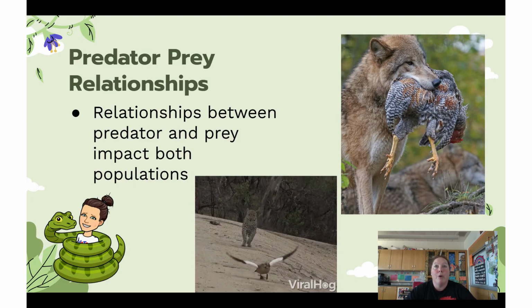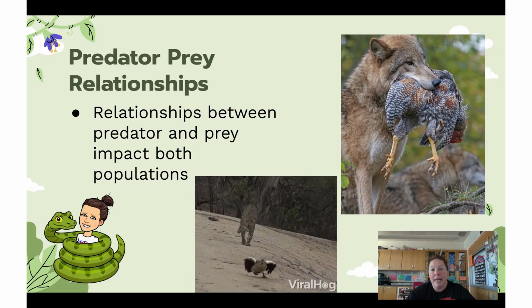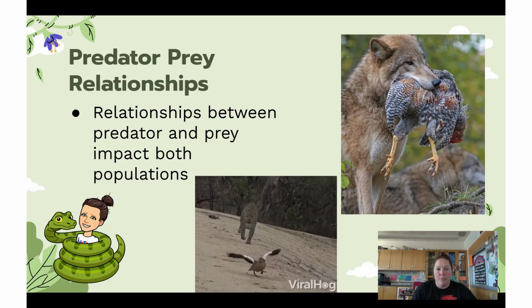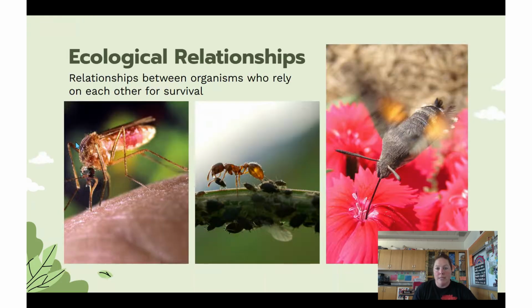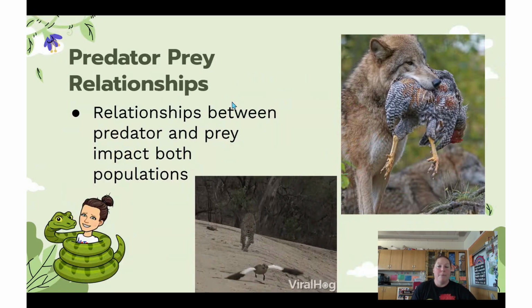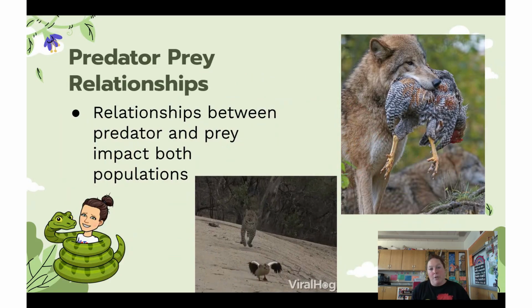You have the ant and the acacia tree, which is what was on this previous slide here. Right here, the ant provides some protection and eats the aphids, and the acacia tree is benefiting from that. There's commensalism, where one organism benefits and the other one's unharmed.